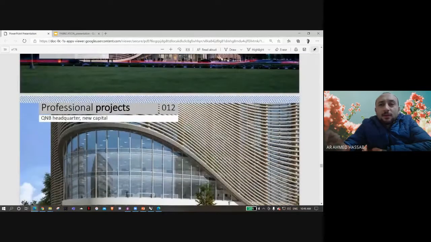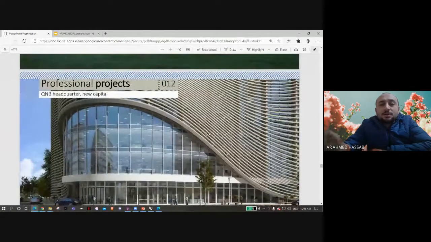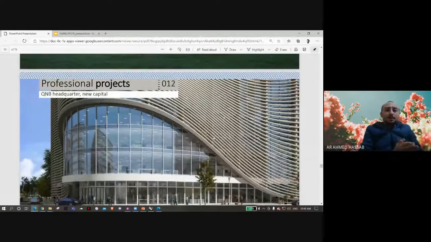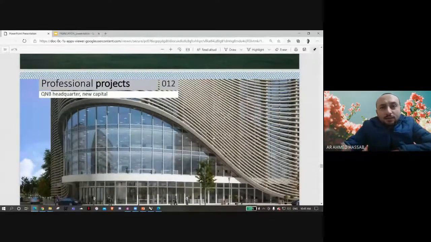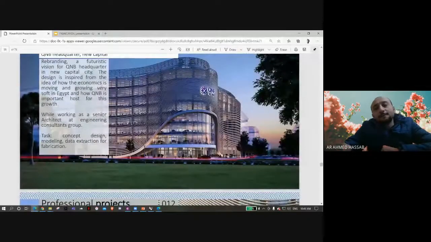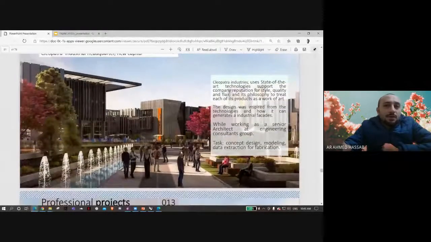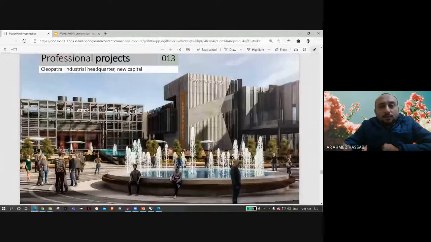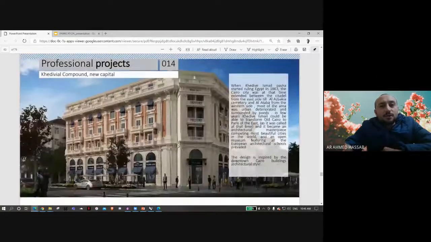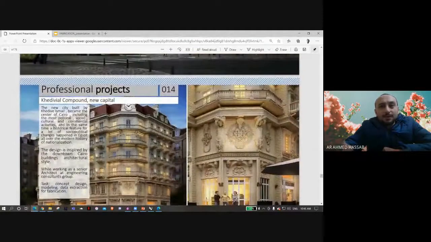It is like pipes. Each element can be made and then collected together, and it can be done mechanically or manually. It's very applicable in both techniques. And this other one is done using 3D Max as well. It takes a lot of time and effort to do a lot of details. But yes, this can be done using Rhino and Grasshopper for the facade, but this one was done using 3D Max.